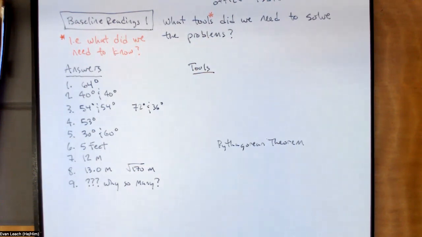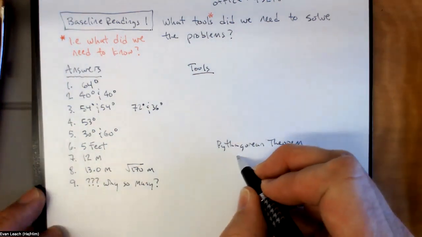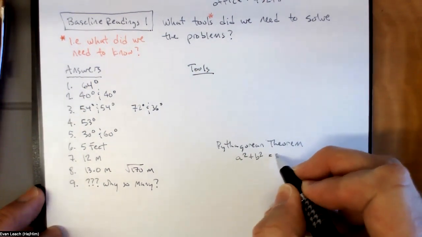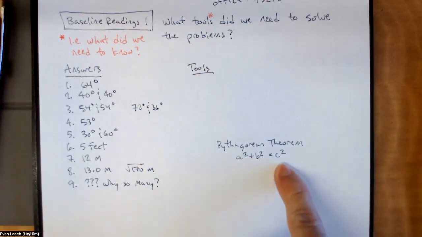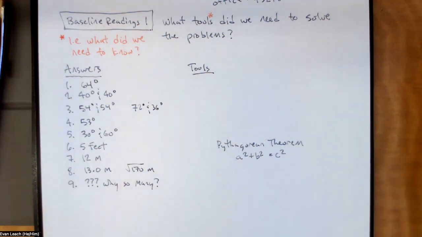The Pythagorean theorem is one of the tools that we needed to have in our toolbox. What says the Pythagorean theorem? How do we most often remember the Pythagorean theorem? Perfect. A squared plus B squared equals C squared. That is the modern way to remember the Pythagorean theorem. What is it about A, B, and C? Which one is the one that needs a name? Which one is C? The C has to be the hypotenuse.